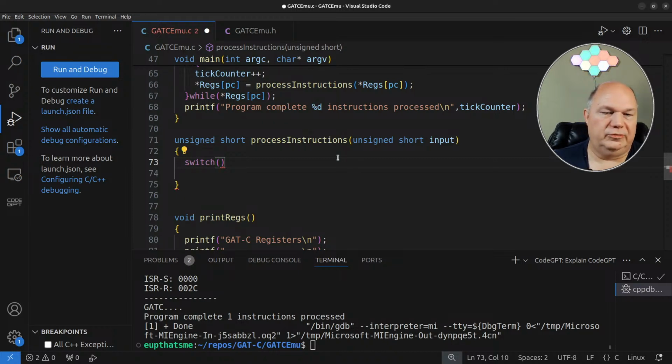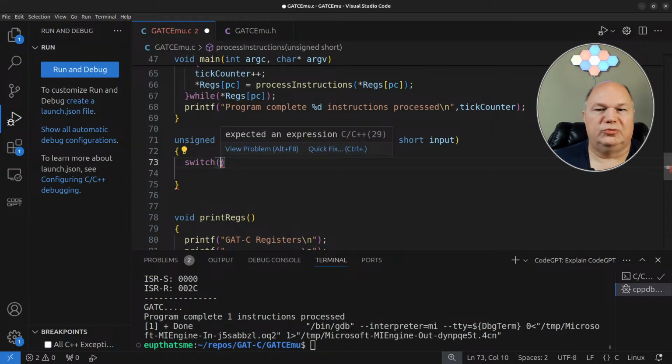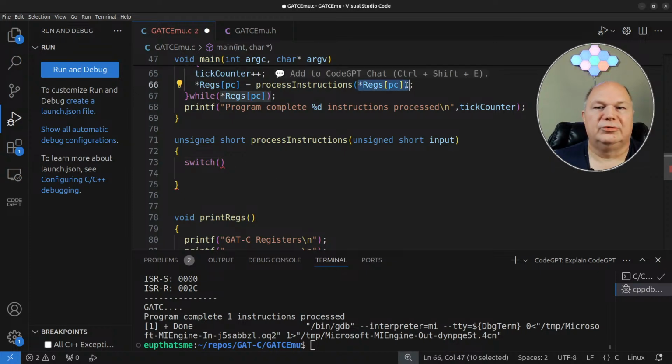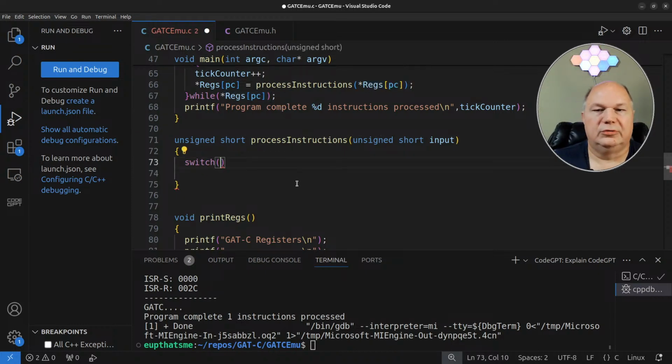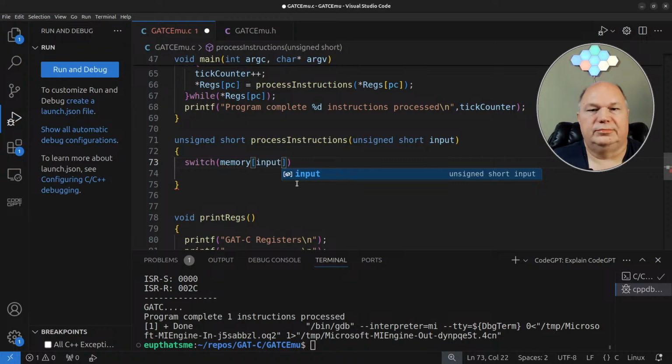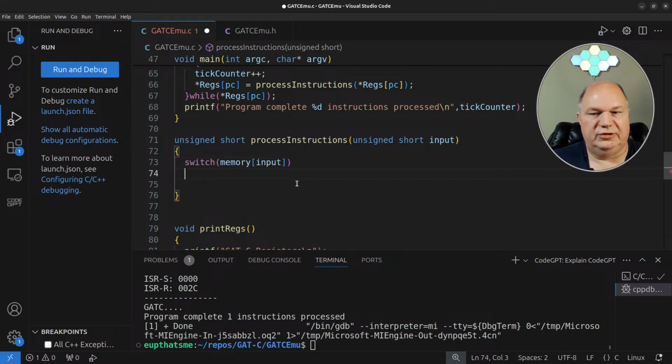So the short input is initially our program counter. Here's what we set our reg PC to. And so then we pass that in, and we're going to look at memory at the input location, and that is going to be a character, one of our GATC characters.